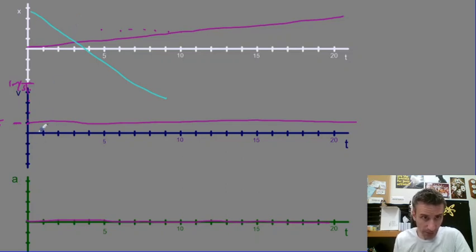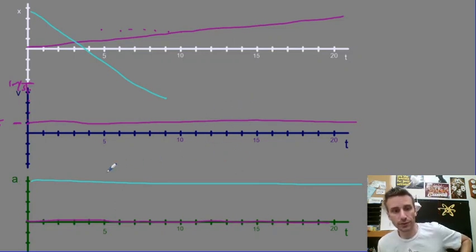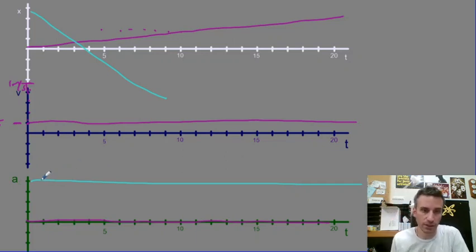And so let's see. 1, 2, 3, 4. We said that these were fifths, so this is coordinating with the velocity graph. So this thing is moving at a negative 1 meter per second. Remember, this is 1/5, 2/5, 3/5, 4/5, 5/5. That's negative 1 meter per second. That's the velocity. It is relative to this one here.